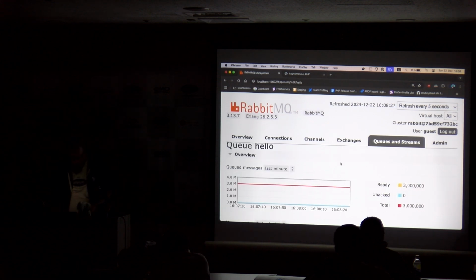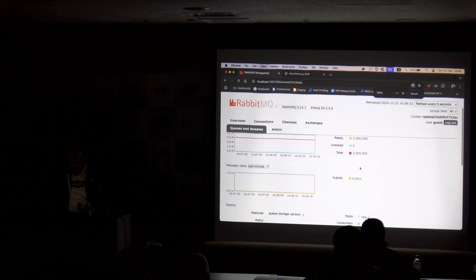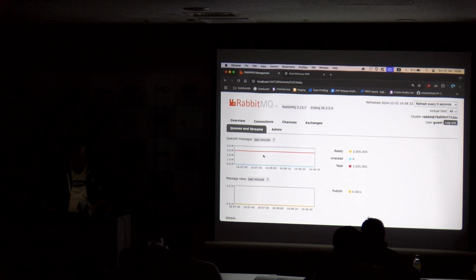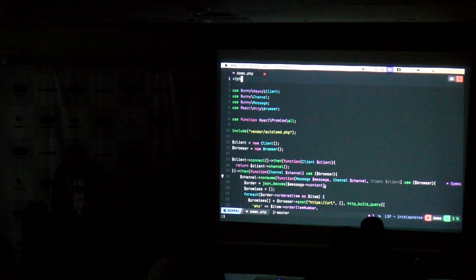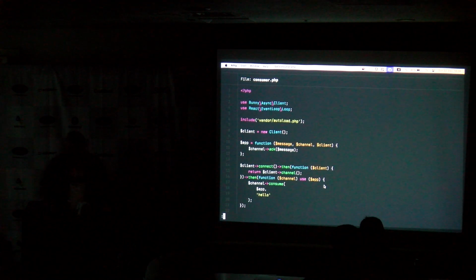So when we go to the queue, we can see these nice 2 graphs. Now it's better. The one is the number of queued messages in this queue, and then the message rates in the last minute, what's going on there. And I have a small script, not this one because it's sending data and I have everything turned off, but this one.